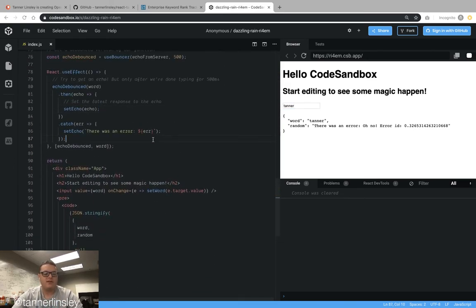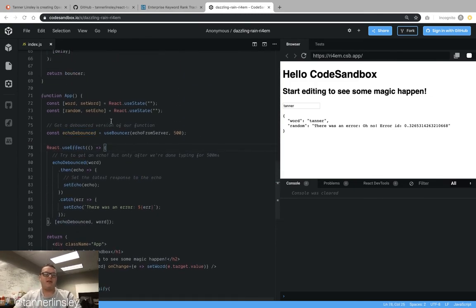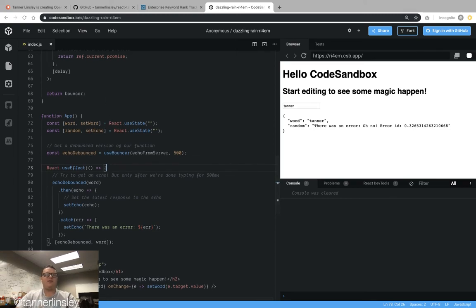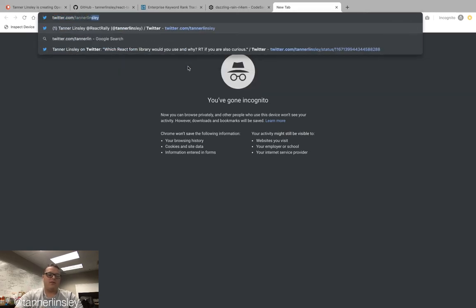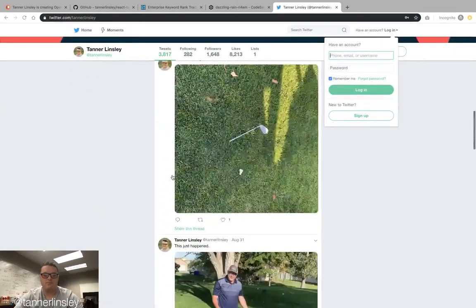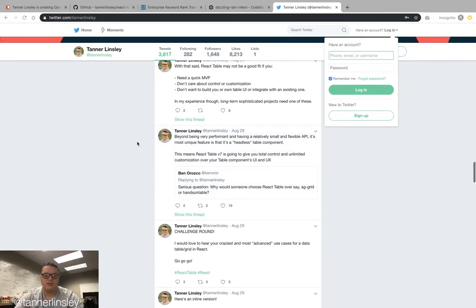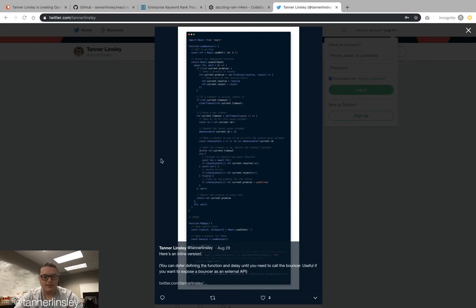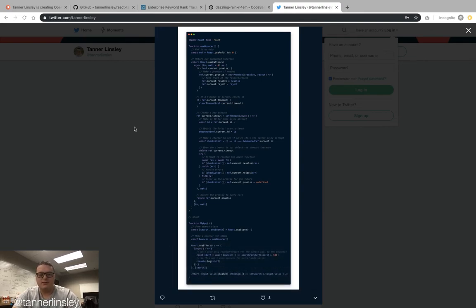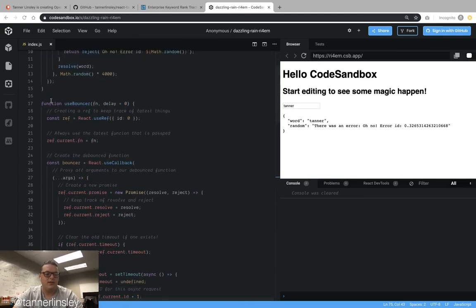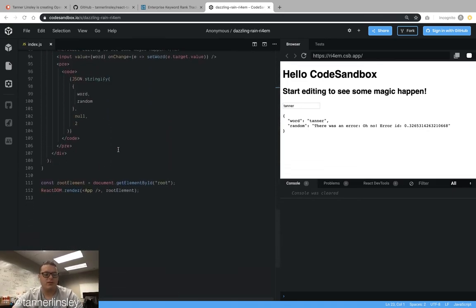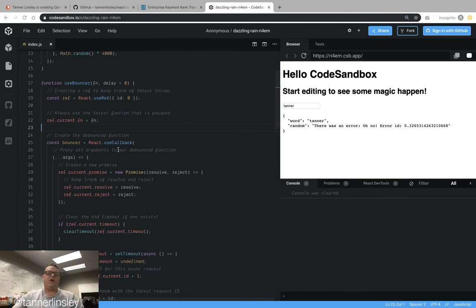Okay, this is our debouncer. If you're wondering, oh, this all looks very familiar, well, it's because it is. On my Twitter, I tweeted about how to build this a couple days ago. Maybe not exactly. Our version that we built here today is actually a lot better. I call it useBouncer, and I just showed you how to build it. You can now debounce asynchronous functions and only take the latest version. So this is very handy. I use it all over the place in Nozzle and my own projects.